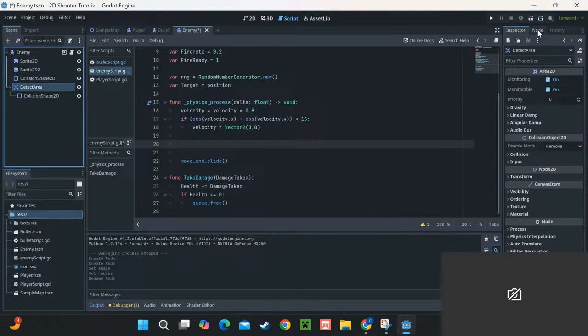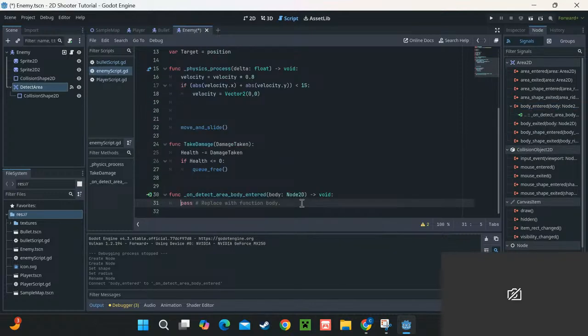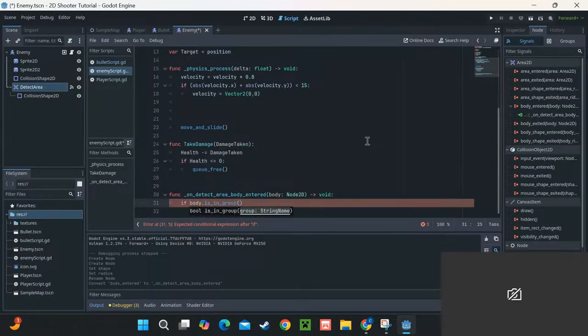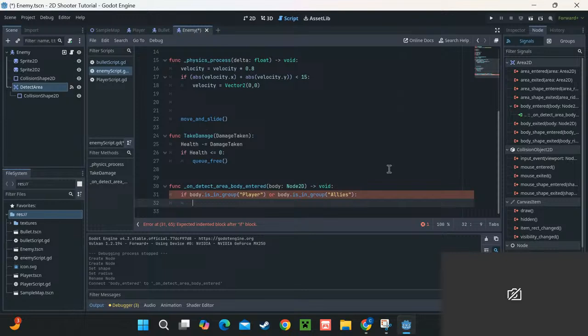So like we did with the last area, we're going to make sure we go to signals, and we're going to send that into here. So that way, every time something enters that area, it'll be able to detect what it is. And now it's going to do if body dot is in group, and then it's going to check for either if it's player or body dot is in group allies. So that way, if it's in either of the teams that the enemy does not like, it's going to be able to check to see if it's one of those.